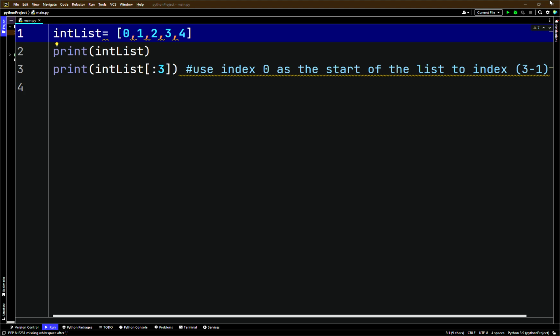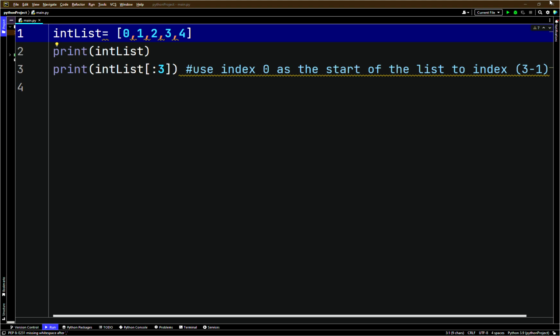The line that prints out the slice of the list, because the starting index was omitted, contains the elements from index 0 up to 3 minus 1.